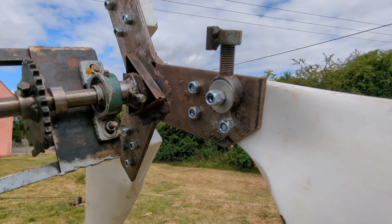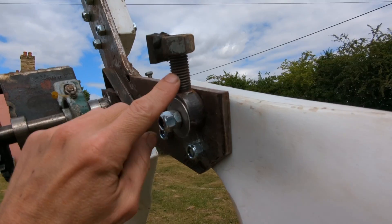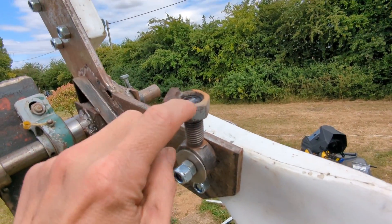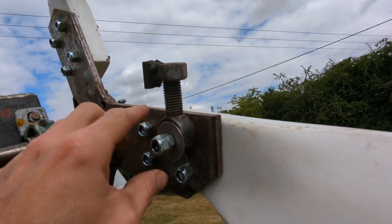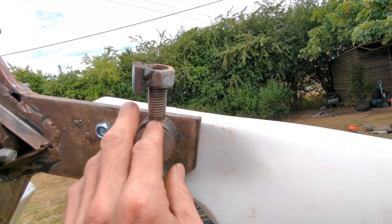It's Friday the 15th of July. I've ended up bolting this metal weight onto the blade that required some weight adding to it, and welding a nut on the end. I trimmed a bit too much off this bolt, that's why I had to weld something on the end. It's a bit skew but it'll be fine.